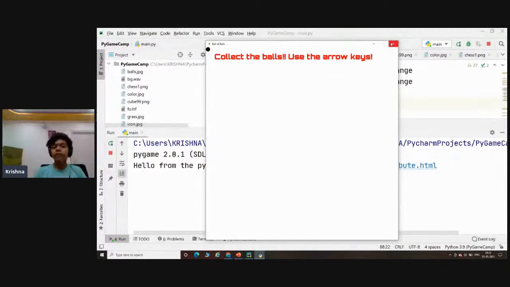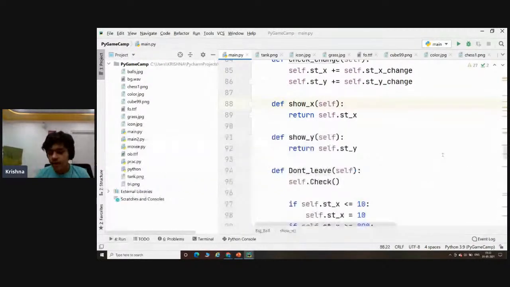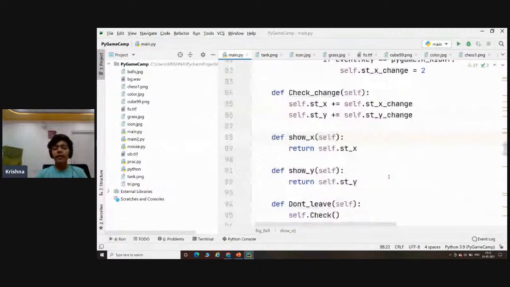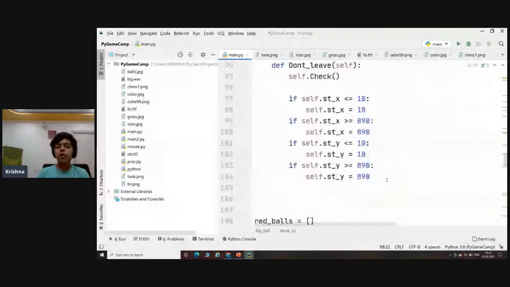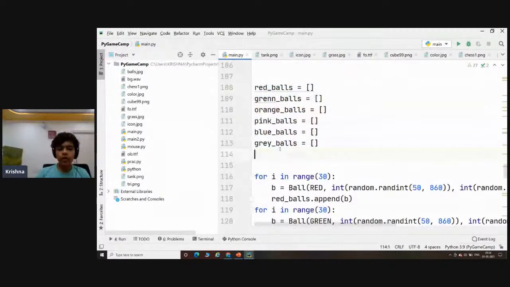If the player's ball touches the small balls, then we have to erase the small balls, and we have to make the radius of the user ball a little bit bigger, because as we decided when we started the game, each time the user ball collides with, or let's say eats, a ball, its initial radius increases. So to get the small balls out onto the window, we have made some lists right here for each of the balls of every color.